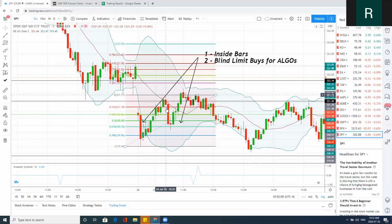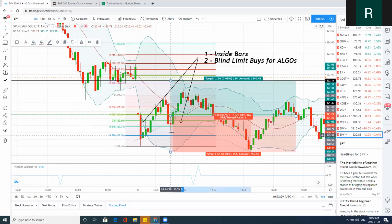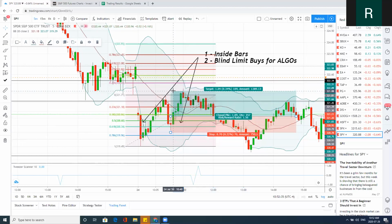I've been talking a lot about algos, a lot about Fibonacci. Whenever we have an impulsive move in one direction, so you can clearly see here, we had an impulsive move up. It broke the high of the day at the time. We can look for these Fibonacci levels to be areas of pullbacks, areas of support. And when we see the market react at these levels, you see we have a nice doji candle between the 50 and 618. We can take an entry above the high with a stop loss below the low and look for profits. So in this case, we had about a 1.5 risk to reward.